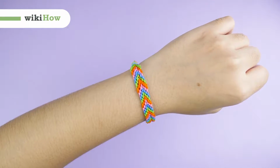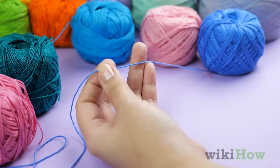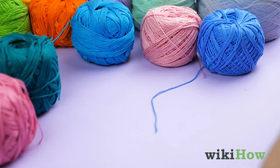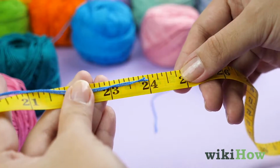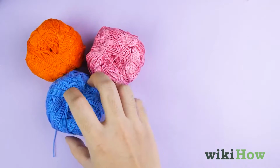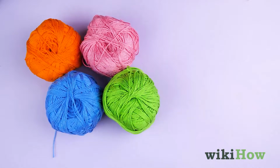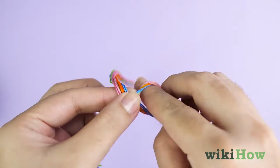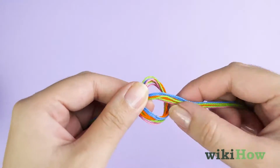To make a friendship bracelet, first cut several strands of different colored embroidery threads that are each about 24 inches or 61 centimeters long. Choose as many strands of thread as you like, as long as you're using 3 or more, and cut 2 strands of each color you're using. Then combine the threads and tie a knot 3 inches or 8 centimeters from the end.